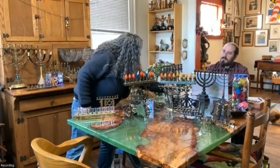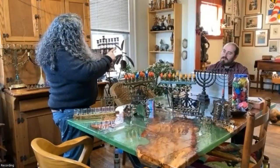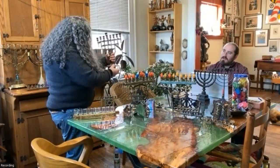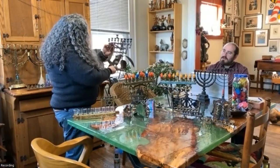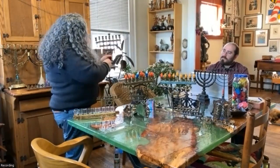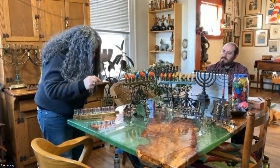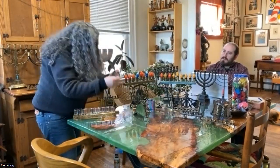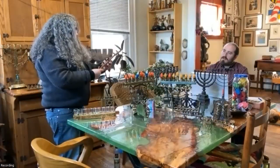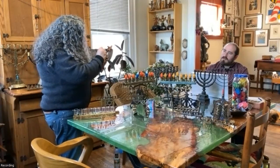This was one of my very first ones. My father gave it to me, and it is in Yemenite sterling, and the silver is woven. It's really beautiful. And it comes apart so you can take it apart when you clean it, but I love the patina. Then when I finished the army in Israel, I got this one as a gift from one of my adopted families. It's olive wood and it has the 1967 boundaries.